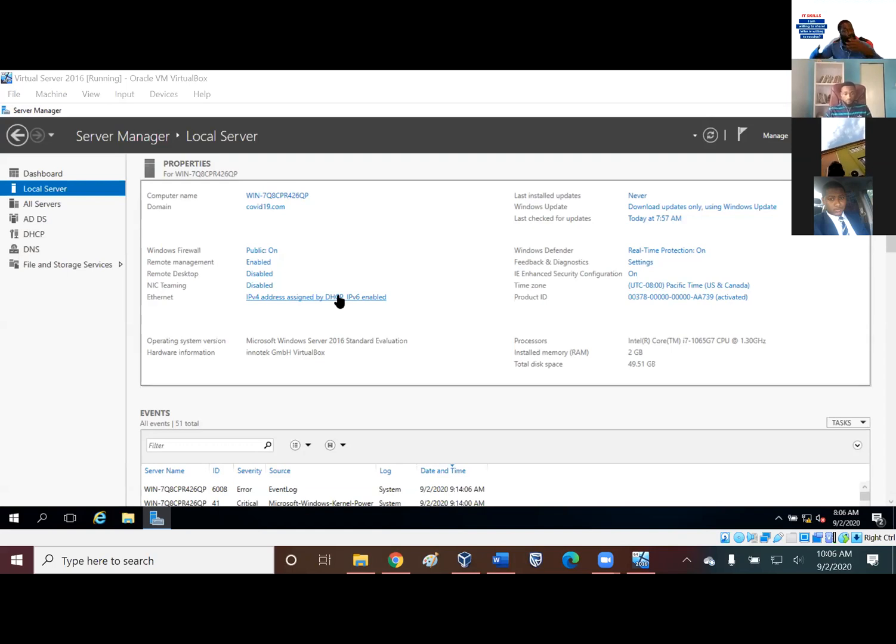So I'm just explaining this so that you get the reasoning behind what we are doing. Clicking and changing is simple. Anybody can do that. But you need to understand the reasoning behind why this is wrong. So servers, and especially domain controllers, cannot get automatically assigned IP addresses. You have to statically assign an IP address. So we are going to actually assign an IP address here by ourselves, and then we can change stuff that needs to be changed here.